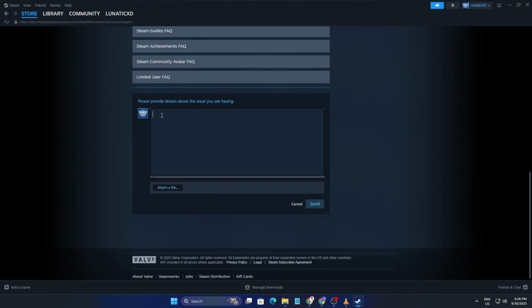Be clear and specific. Mention if you saw warnings about fraudulent use, noticed unauthorized activity, or had trouble accessing your account. The more detail you provide upfront, the faster they'll be able to help. Now comes one of the most important steps, proving that you're the rightful owner of the account. Make sure you're ready to share possible login names, associated email addresses, past device details, or anything else tied to your profile. This verification step protects you and speeds up the recovery process.